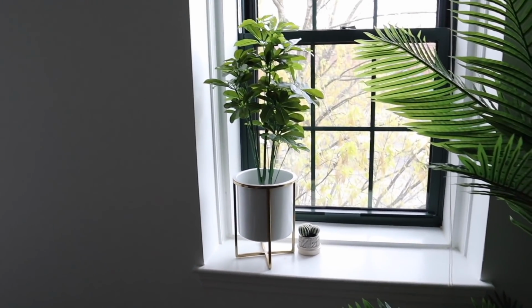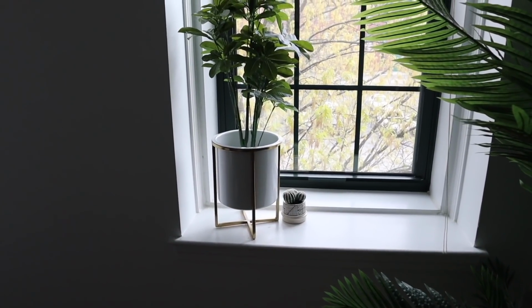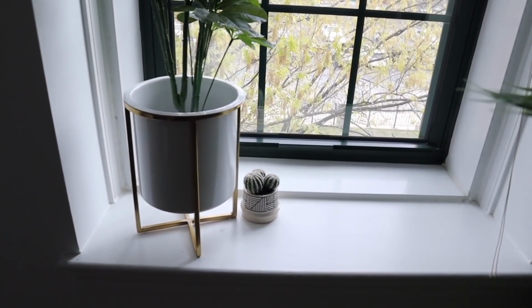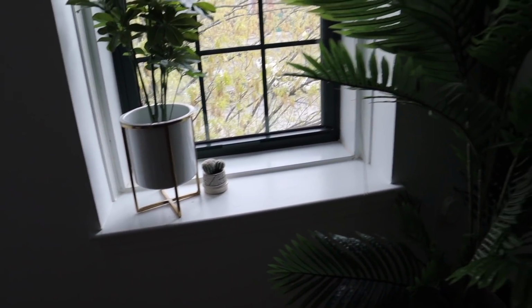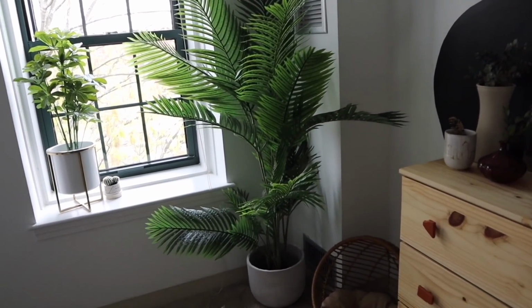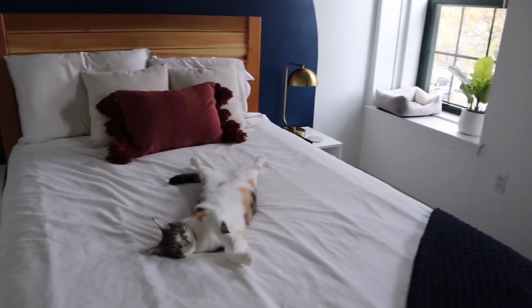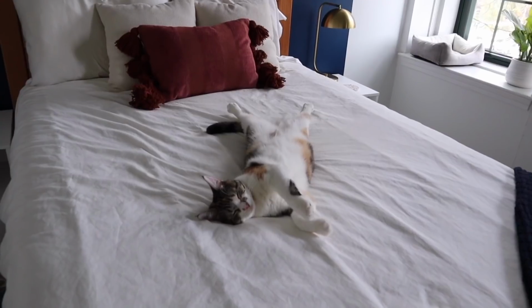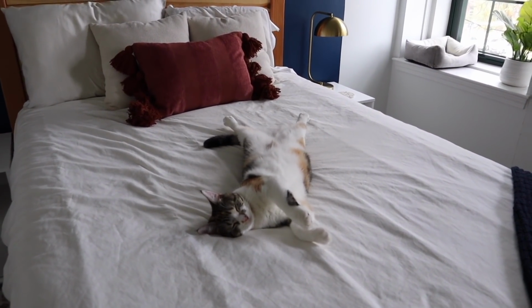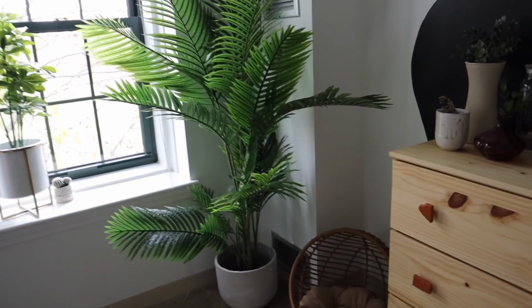And then moving on, this fake plant is from Michael's, I believe, and then the pot that it's in is from Target. And then the little cactus I've had for years, so I don't know where it's from. But this big fake plant is actually from Amazon. I had to order it because we used to have real plants in here, but this little one realized that they were fun to play with. So the pot that this plant is in is also from Target.